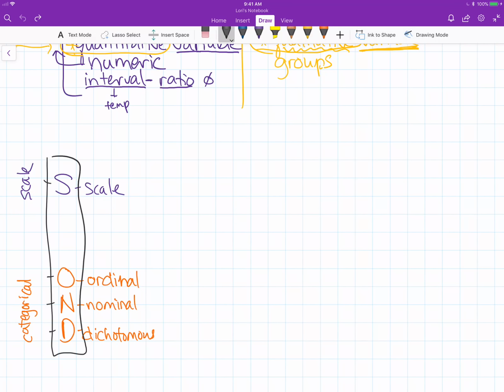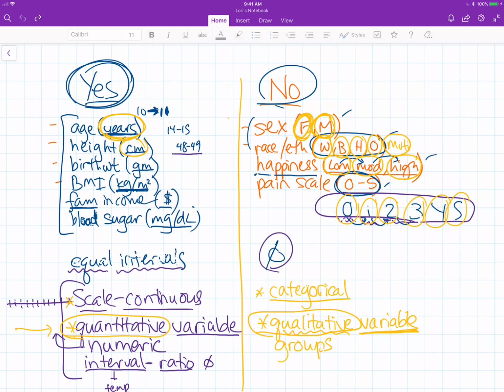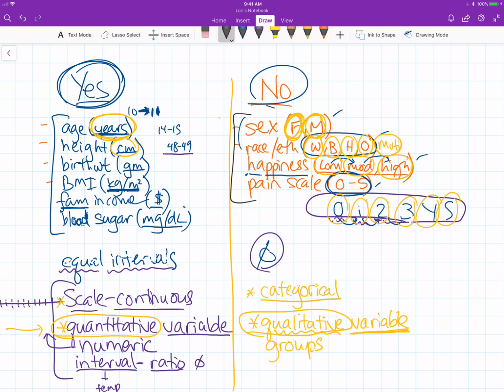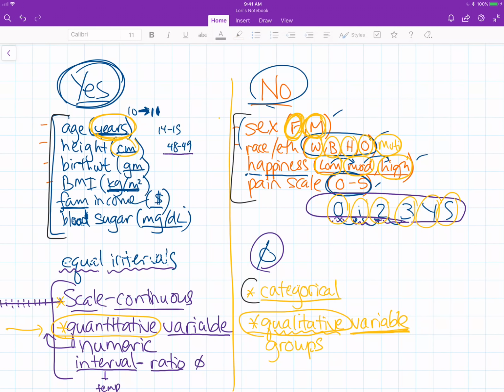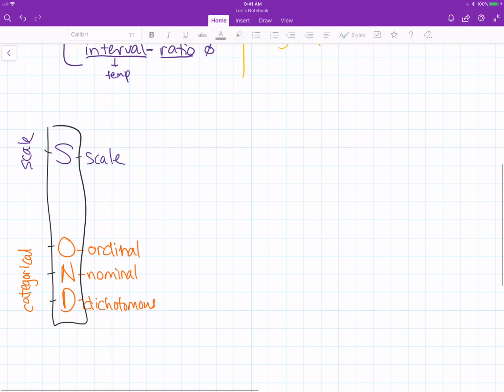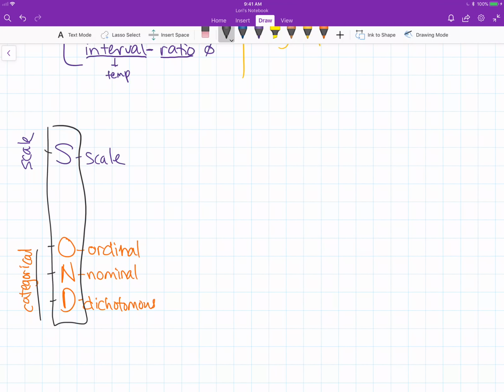So the bottom line is that if we think about all these variables over here on the right-hand side, all of those really have something in common in that they're categories. And all of these on the left-hand side really have in common that they are scale. And so down here at the bottom, we're going to go with categorical and scale. And those are our two big categories. But within categorical, we really need to break it down into these other variable types, because sometimes that does matter. It does make a difference what kind of graph we might choose, what kind of descriptive statistics, or even what kind of data analysis we may do inferentially later on next quarter.